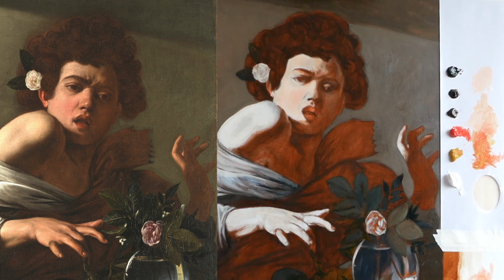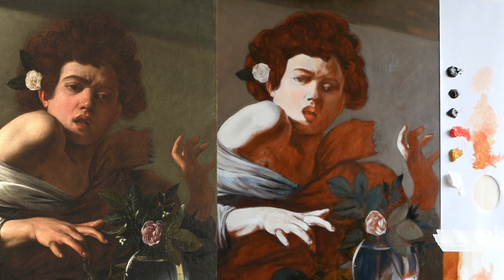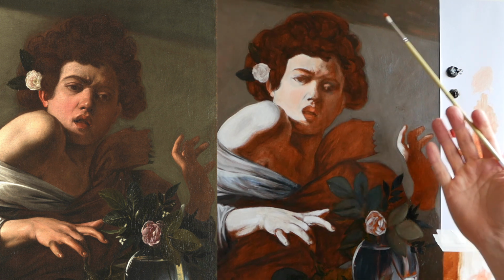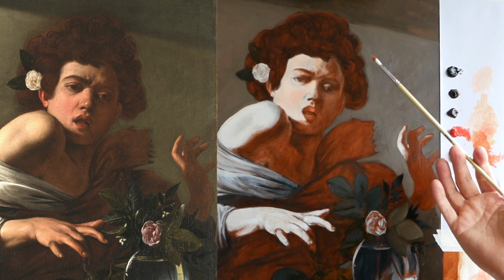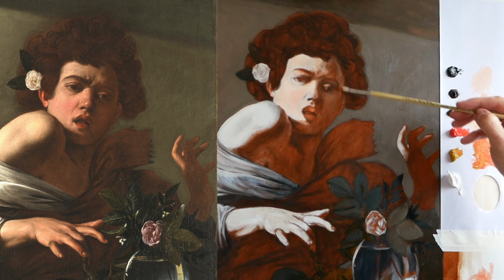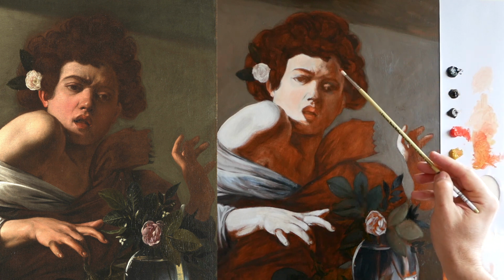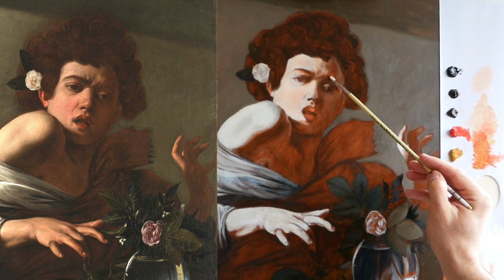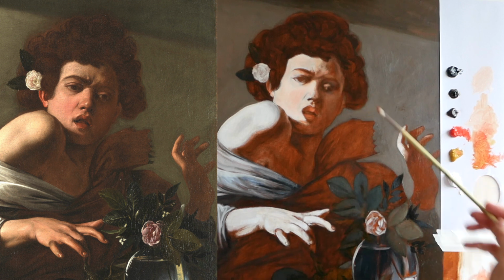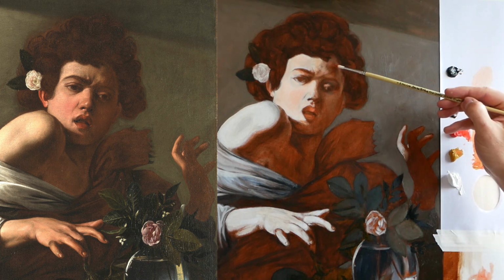That seems quite good, because that was one of my dilemmas, how to do it. I've done it with a little bit of burnt umber. You've got the imprimatura, which was too light, so I've darkened it, and then I've modelled it a little bit with the burnt umber, but then with this, it's quite a rich colour here, it's just vermilion and yellow ochre, very lightly going over that, just to give it a little bit of colour. That's quite good, really. Maybe that's what he did.